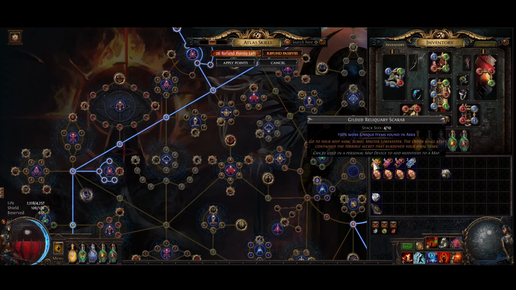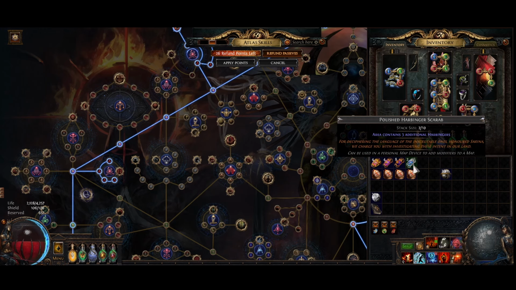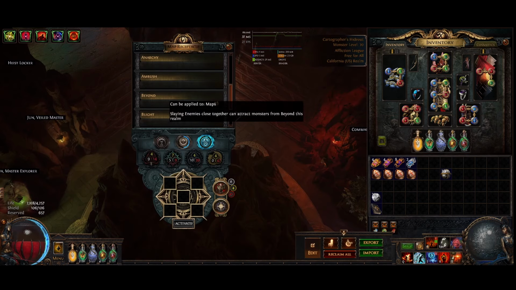I'm using Gilded Reliquary, Rusted Breach, Rusted Legion, and then any random Harbinger Scarabs that I have. I haven't had to buy any Harbinger Scarabs yet. I've been basically self-sustaining these. On the map device, you want to use Beyond, unless you already have it on your map, but there's not very much else you can pick.